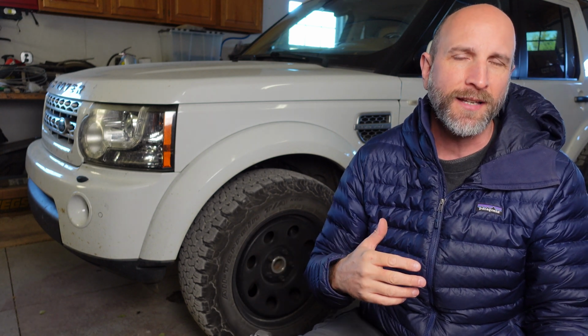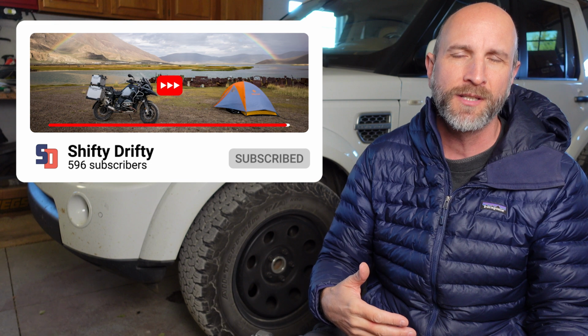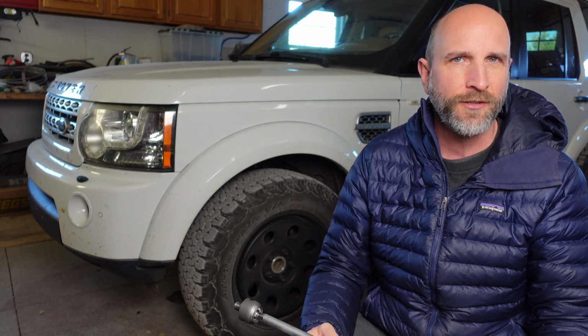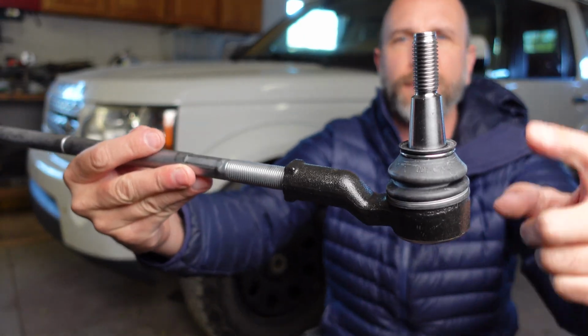In the past, I have replaced a bunch of parts that were defective, the upper and lower control arms and the wheel hub assembly. There was a CV joint that was bad. I replaced the entire axle. And then before the last shakedown trip up to Colorado, I did replace the outer tie rod, this part right here.